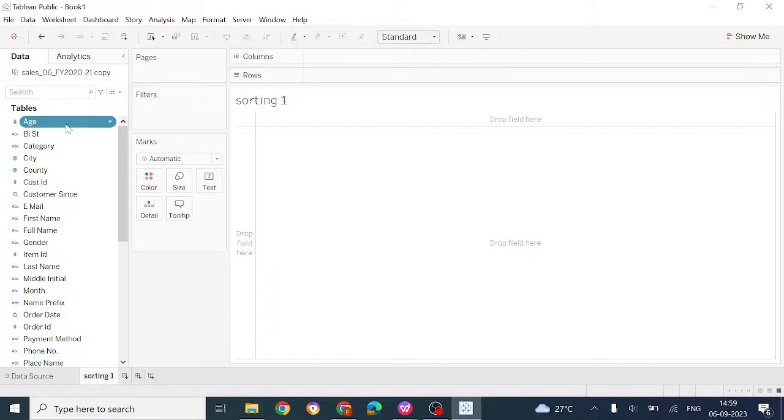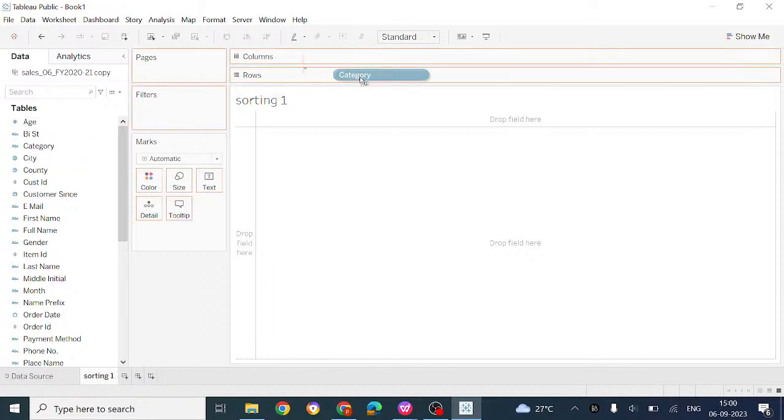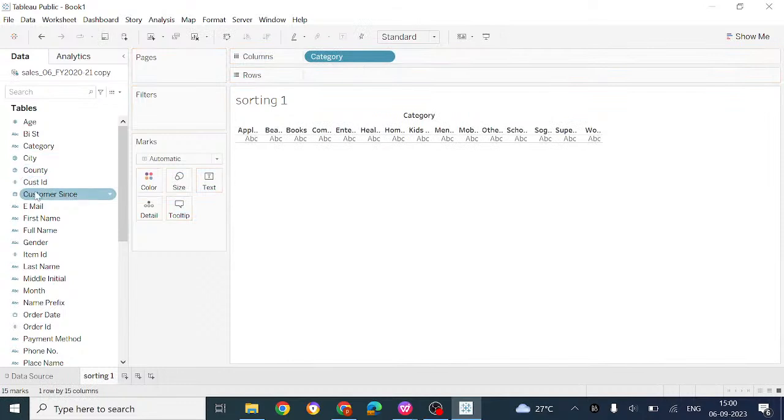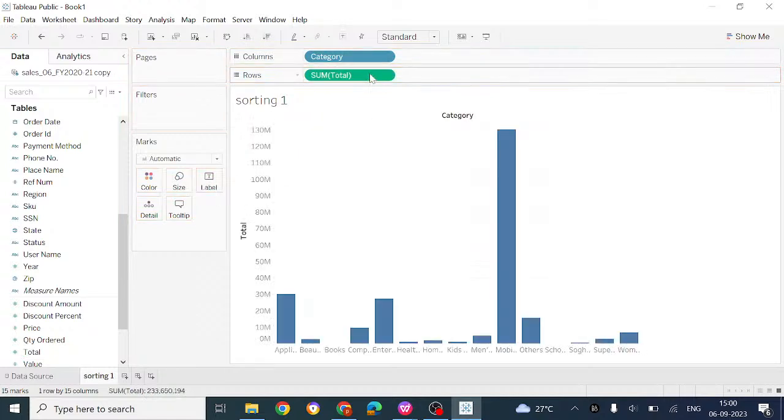For the sorting option, I'm taking two fields, one data for the columns and one data for the rows. So you just drag the data from the original data, right? From here to here I'm just dragging the data. So category I'm taking for the rows, and sub-total I'm taking for the rows data. So this is my graphical representation, right? Which type of graph is it? It's a bar graph. So the bar graph will be there, and now what I want to do, and sorting I need, right?